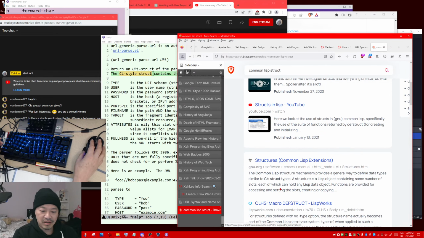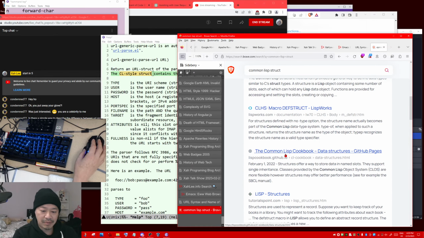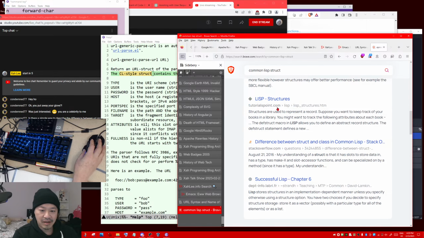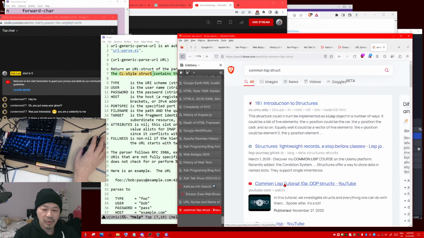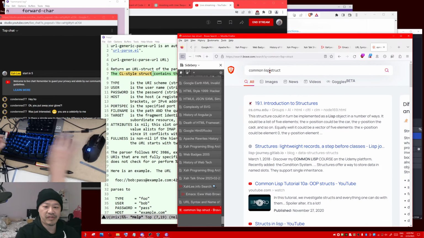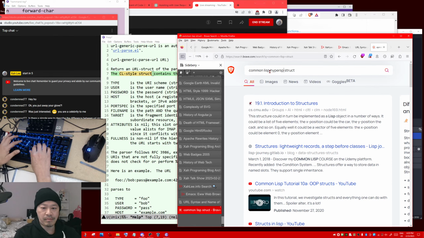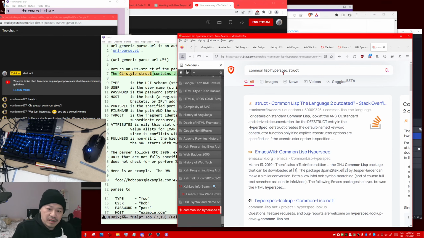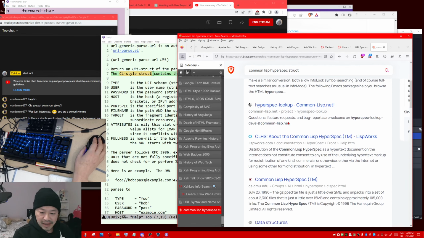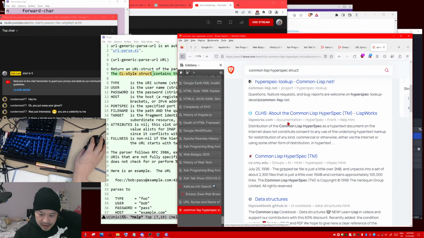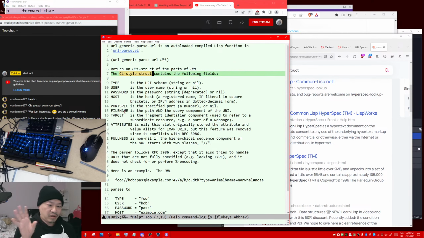It's going nowhere. I want the specification. So let's type Common Lisp hyperspec struct. Maybe it'll give you a better hyperspec lookup. Nah. Anyway, that's my point.